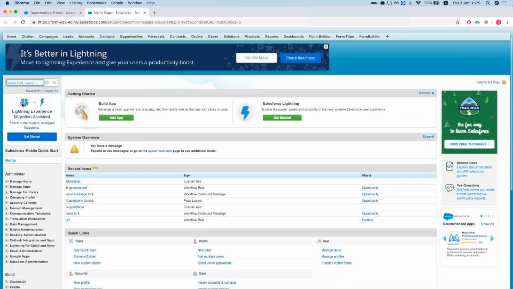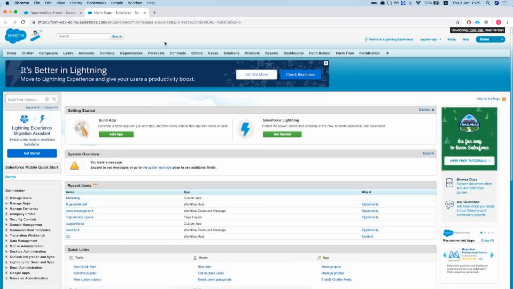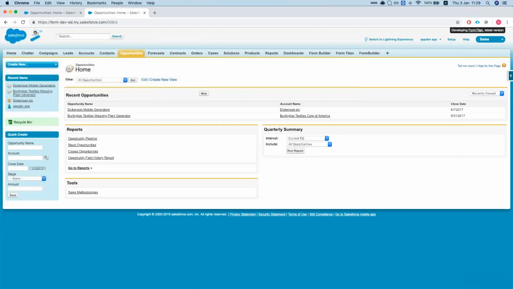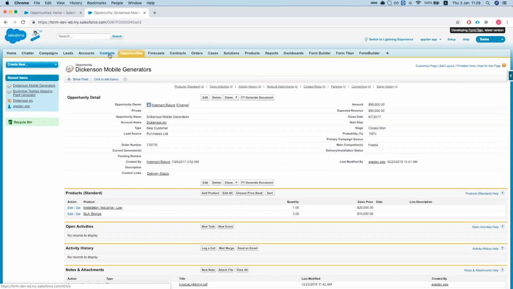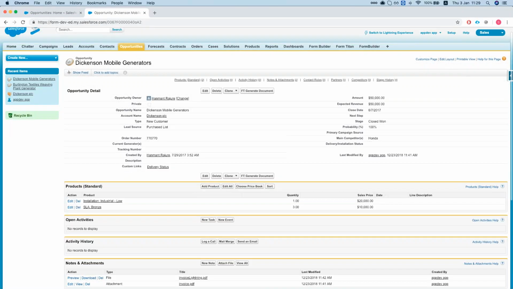Okay, so let me show you the package components. We have components for all standard objects that come with any Salesforce edition. So you have accounts, contacts, leads, opportunities, and cases.